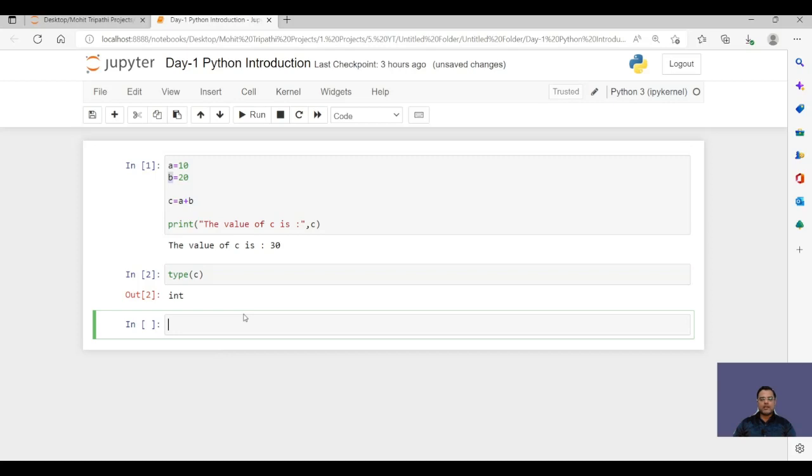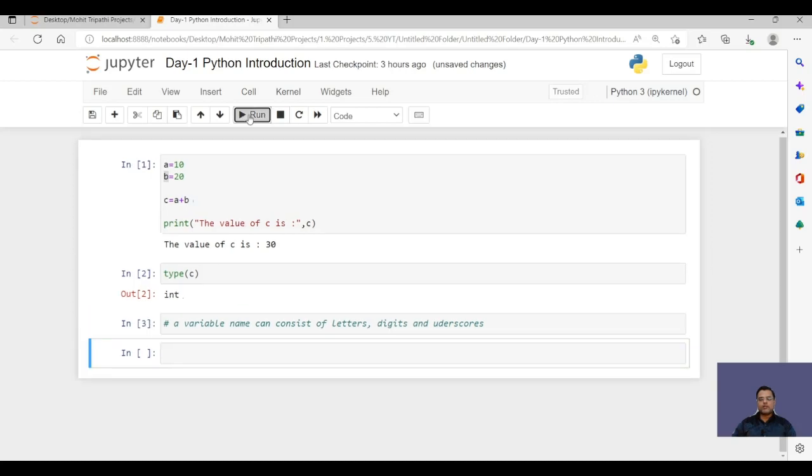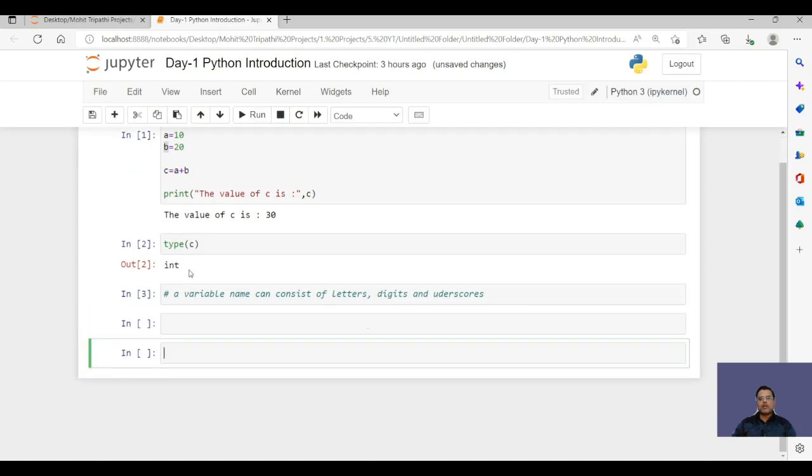A variable name can consist of letters, digits and underscores, but it should not start with a digit. That is the rule. And if you want to comment anything in Python, you can use the hash.